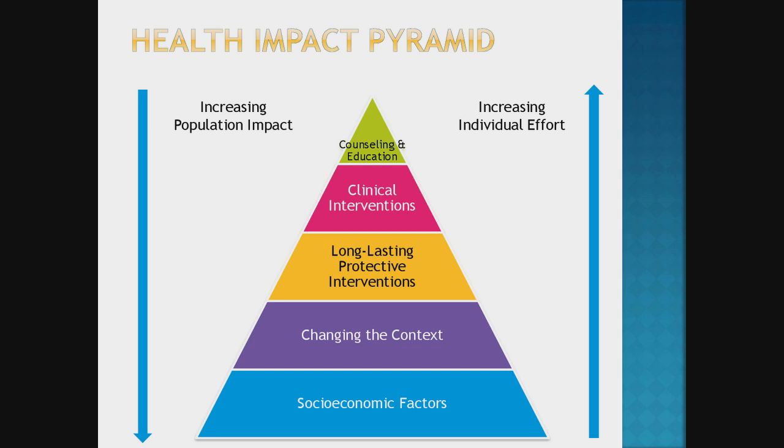So if we can impact these factors that may seem not to be related to health at all, we actually have the most significant impact on that community's health. So interventions at this level have the largest impact on an entire community. As you probably can imagine, they also require a lot of time to get up and running, but with both bottom tiers of the pyramid, as it gets up and running, the change is long-lasting and will be sustainable.